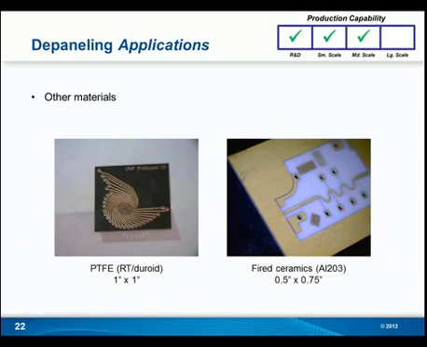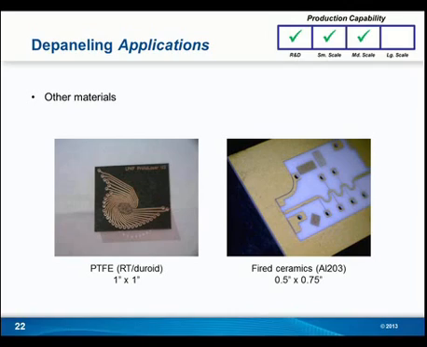Gotcha. Our final application for the depaneling section, I know, is actually made on one of the UV lasers we have right here in the office by Rory himself. So Rory, talk about what we're looking at here. Yeah, here you can see other materials. Just like with the FR4, settings can be dialed in to cut with a number of repetitions through different types of substrate. And so we see a lot of PTFE and RT/duroid substrates, which would be basically Teflon based with random glass or ceramic fill.